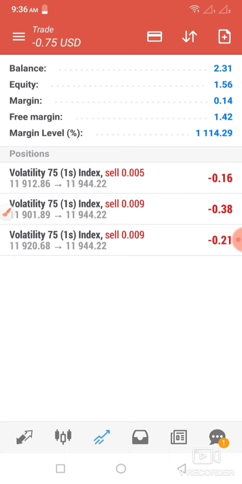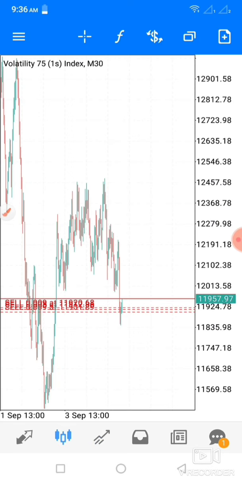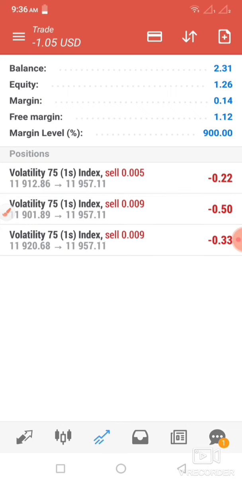For those with bigger equity, which is 500 plus, 1000 plus, you can try V100 and V75. V100 and V75 are also good for you. But most of the people, they don't like those assets. They like their own assets. Don't worry about the movement of this trade. Trading, it moves. The graphs can move up and down. So when you see a loss, it doesn't mean that it's a permanent loss. There's no permanent loss in trading.